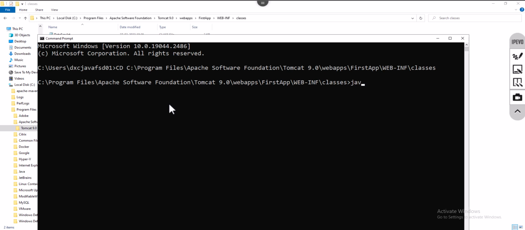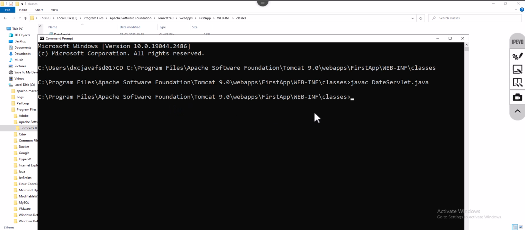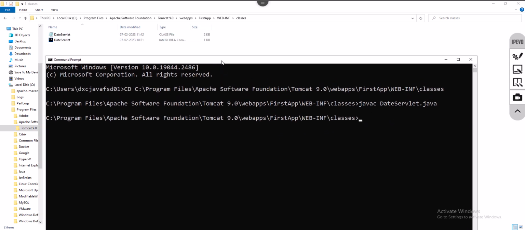Now you can simply do a javac, and then this is Date, right? DateServlet.java, and once you do this, you don't find any errors, and your DateServlet is actually generated.